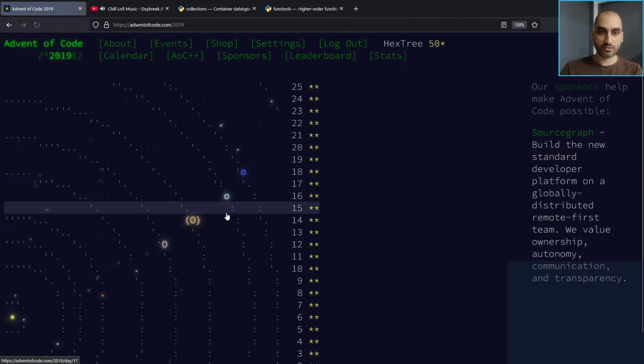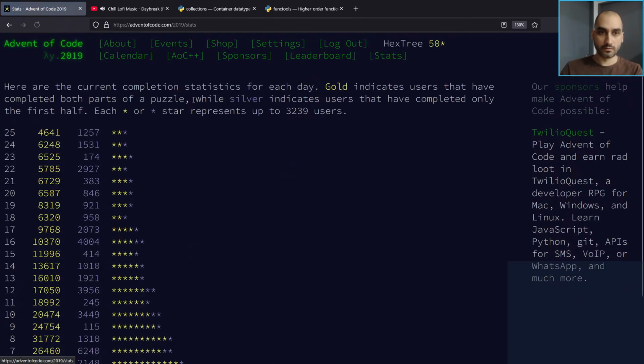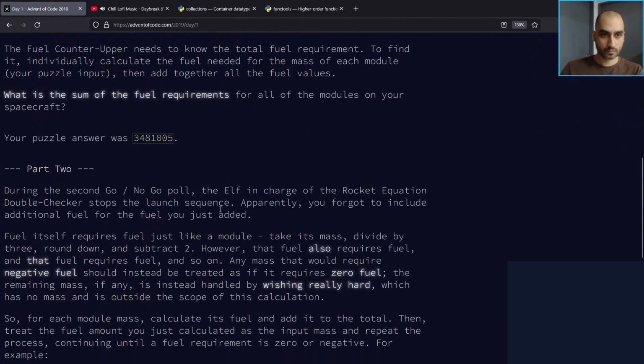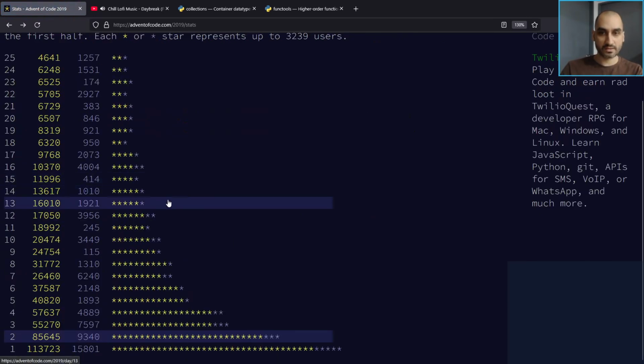2019 was the crazy year of Intcode, which a lot of people struggled with. That looks really rocky. Even numbers were Intcode problems, and odd numbers were general problems.